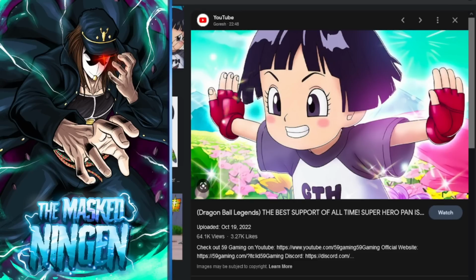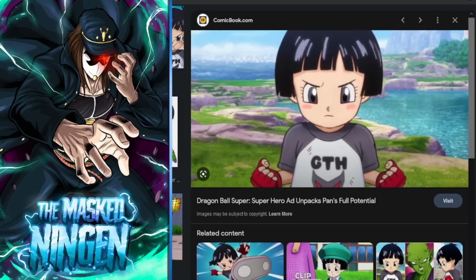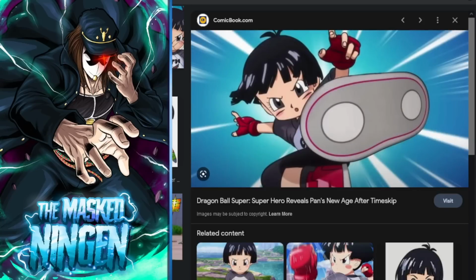Obviously we're going to start off here with probably the most likely possibility, which is of course a Pan. Now, I'm obviously just looking at Google Images because we don't really have any versions of any of these characters actually in the game at the moment. But that initial one that I had up on the screen was, of course, a thumbnail from our boy Goresh, because they did bring out a Pan unit in Legends. So that does seem pretty clear that if they are going to release a side banner unit, I would say that Pan is pretty much top of the list.